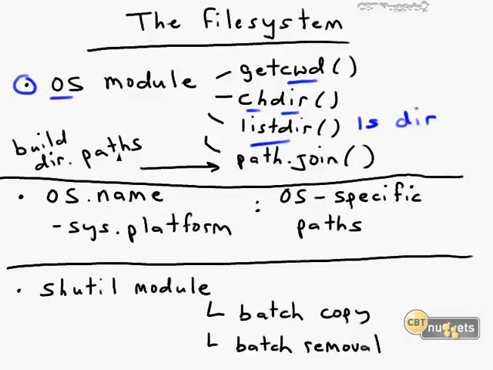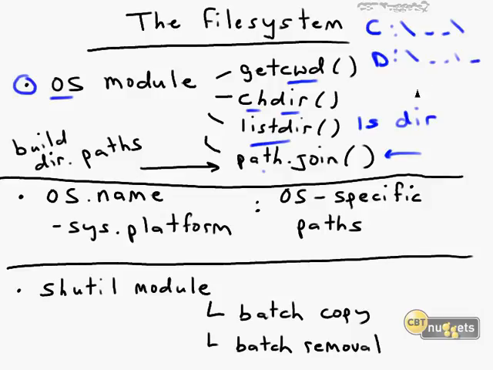You can also build directory paths using the path.join function. This is particularly helpful if your Python program is going to be ported to more than one operating system platform. Of course, you and I both know, if we're familiar with Microsoft Windows, that paths to local resources begin with a drive letter, say the C or D drive, and then using \ characters we can walk through a multi-level directory path, ultimately terminating with some specific file resource.